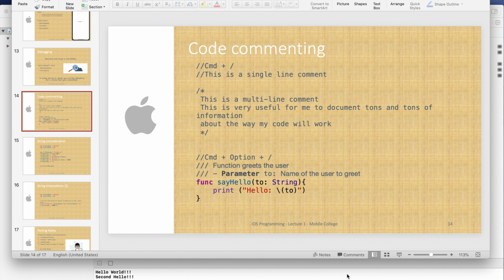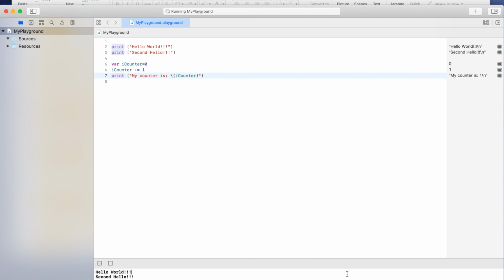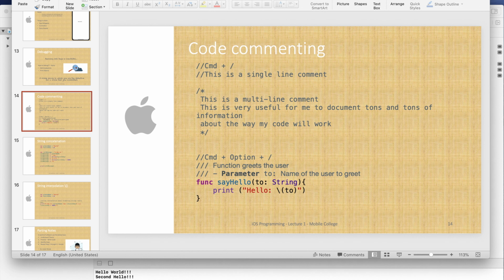But in Swift, that's not how we do things. And if you show the code to an experienced Swift developer, they will look at the code and they will be like, well, it's not Swifty enough. So let's look at first the code comments, and then we'll move on to string interpolation.